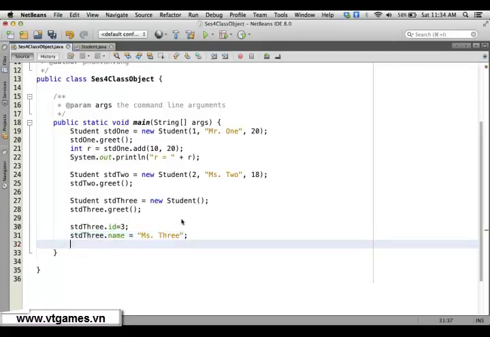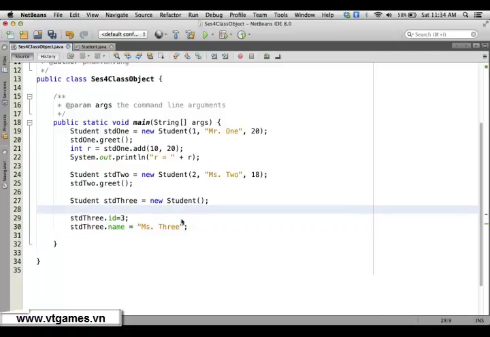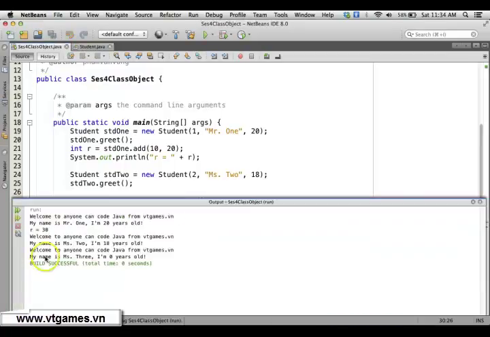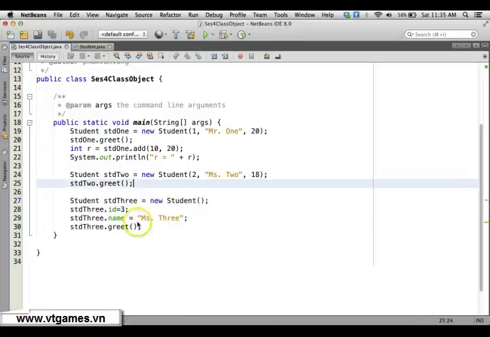Then right now you can ask the student to do greeting again after assigning the values. You'll see, now it's welcome to Anyone Code Java from VT Games, and my name is Miss3, and I'm 0 years old.